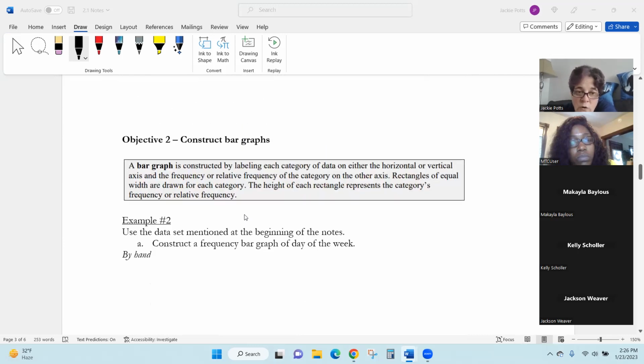But let's look at doing bar graphs. Now, bar graphs is how we can take our data and make what I call the pretty pictures. This is where we can start adding graphs and charts to everything.